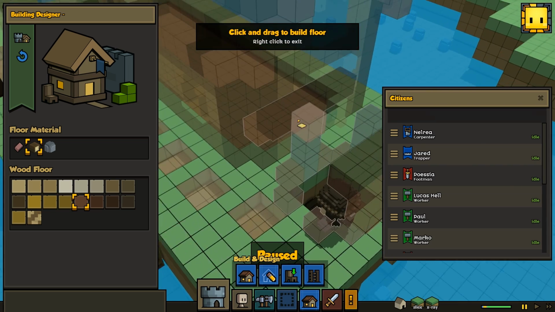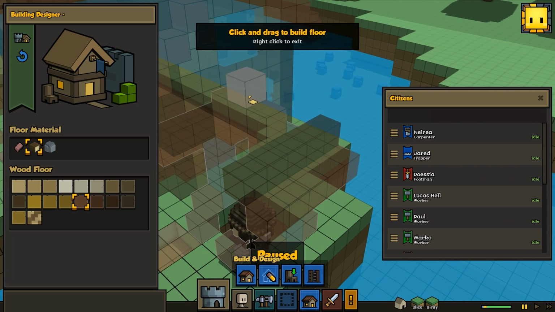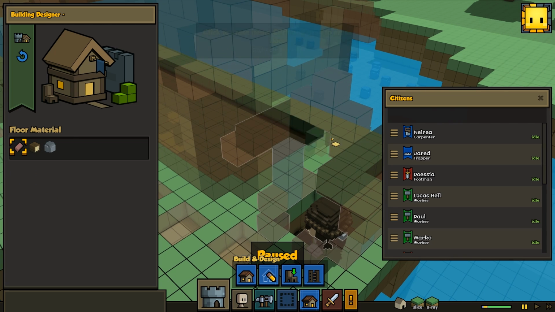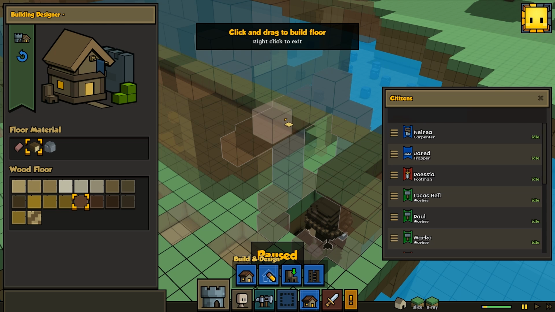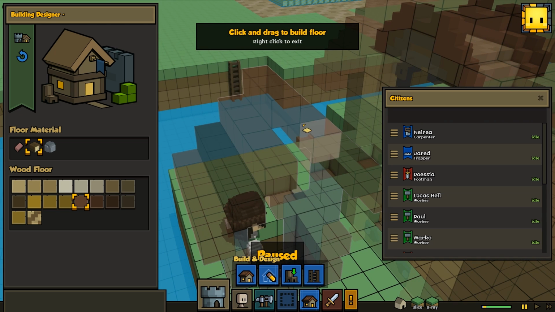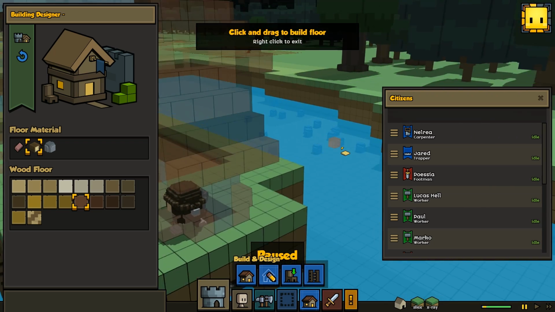Oh, what the hell did I do? I feel like I did something wrong just then. Like I accidentally selected a bunch of blocks and told them to mine that specific structure. But I don't think that happened. You know what? I'm going to assume that it didn't happen. Alright, so we'll continue with the bridge. Not the bridge, the roof. Got bridges on the mind, apparently.